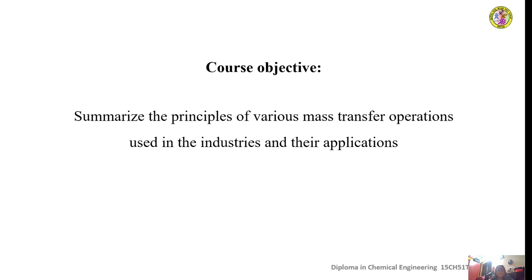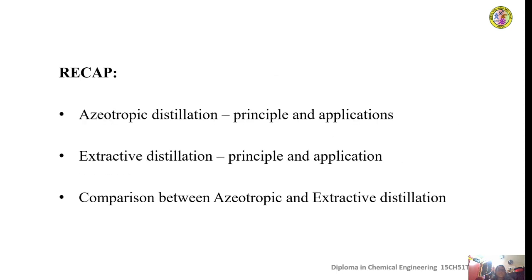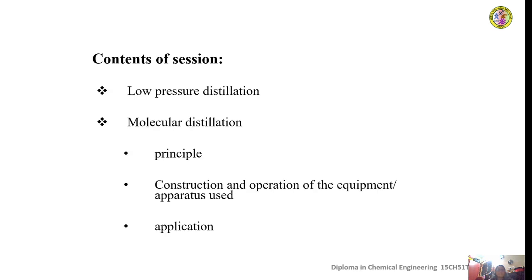So let us go briefly through the topics learned in the last class. We have been in the process of understanding the different special distillation methods. We already have completed the three important special distillation techniques, the steam distillation, and the azeotropic and extractive distillation, which we discussed in the last class with their principle and applications. Also we compared the azeotropic and extractive distillation to see their relative merits and demerits.